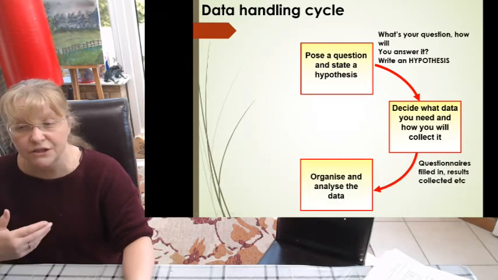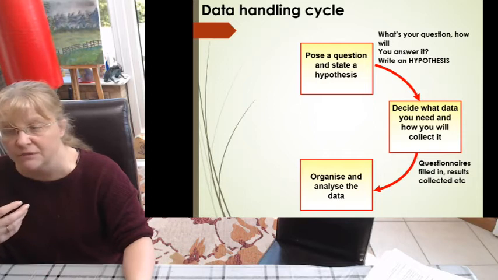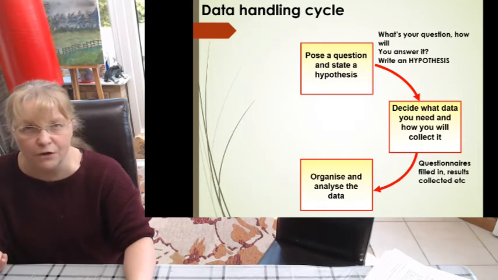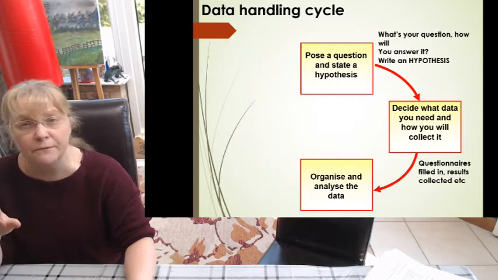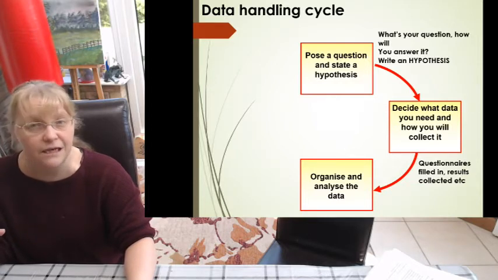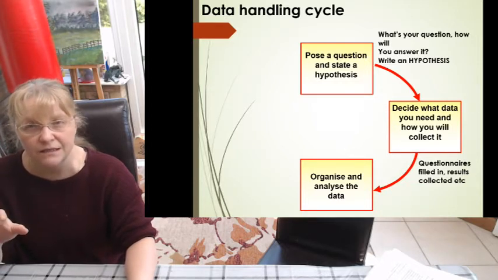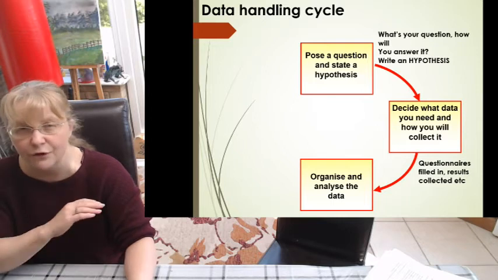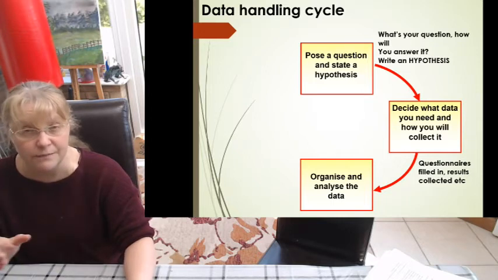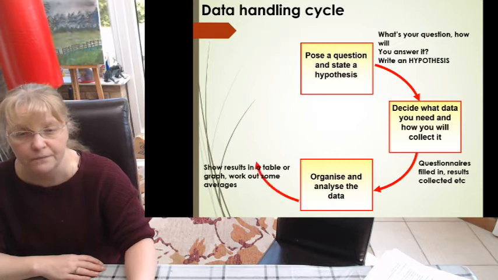You then usually have to do questionnaires, collect data by how many Coke bottles are sold, etc. By the way, people who have also done research later on, say at university, and you are doing research yourself, this is the type of questions you will be asking. So this data handling cycle is useful for a lot of areas, especially if you want to go to university.